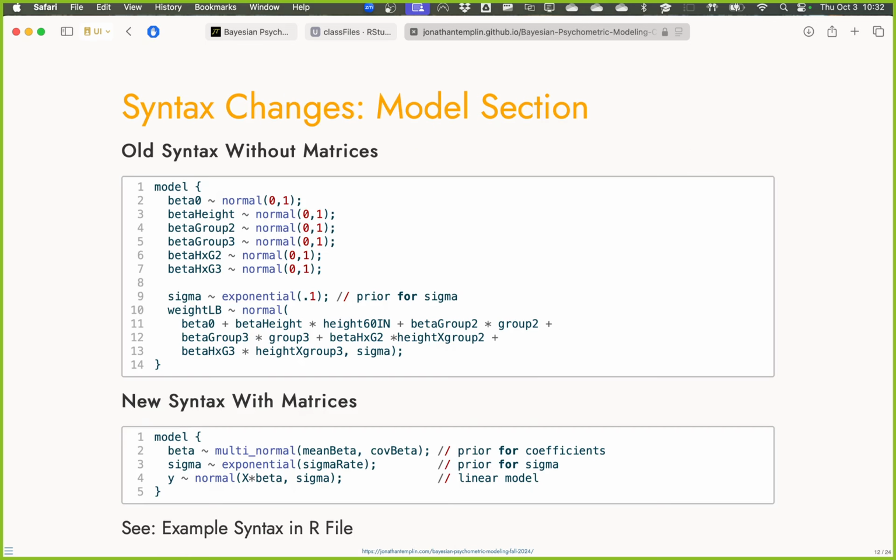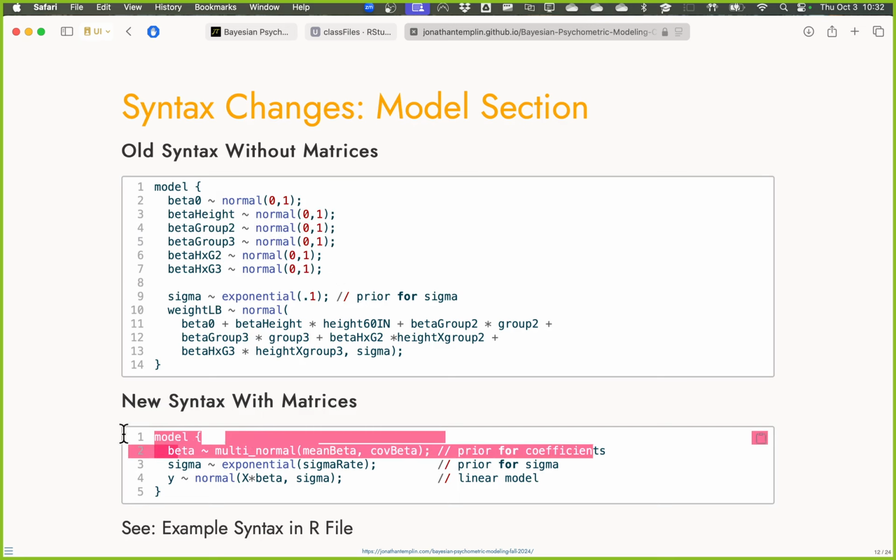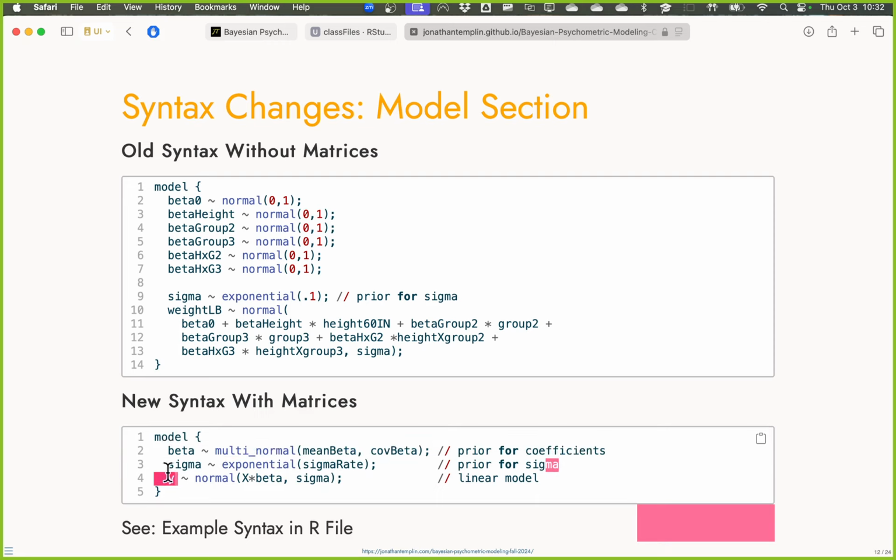Okay. And again, you can see the changes. Previously, we had to specify every coefficient with its prior distribution, and now it becomes the whole vector itself. So I find this a lot easier to be more general. Sigma still has its own line, though, because sigma is a separate parameter with a separate prior distribution. We could probably find a way to lump it into the other one as well, but let's not go there yet. Okay? Questions so far? Okay.